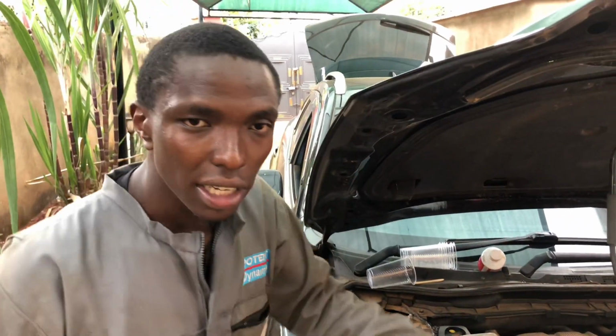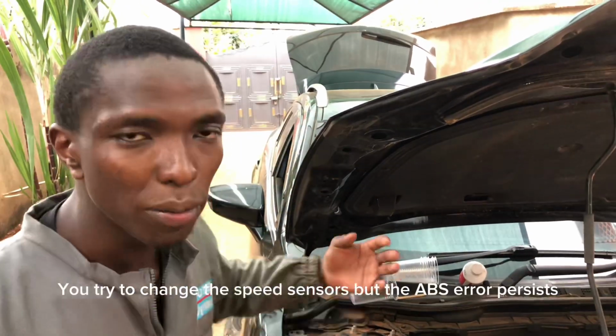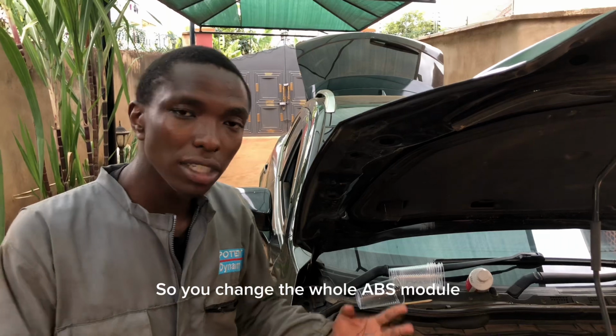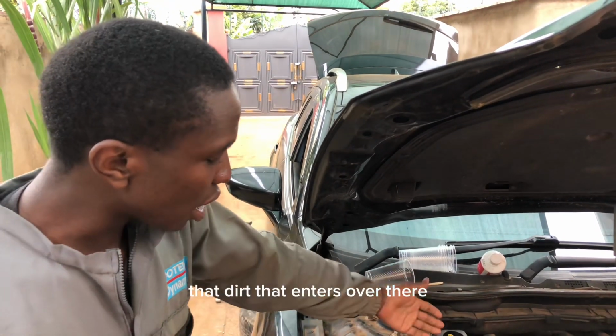Unaanza kupata error ya ABS huko kwa dashboard. Unajaribu kuchange speed sensors, bado imekataa. So inabidi umechange the whole ABS module. So because of that dirt yenye inaingia huko.